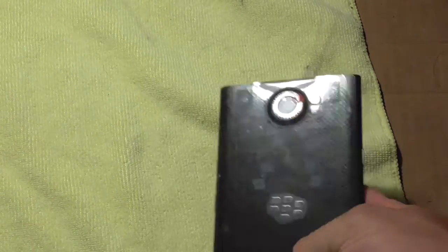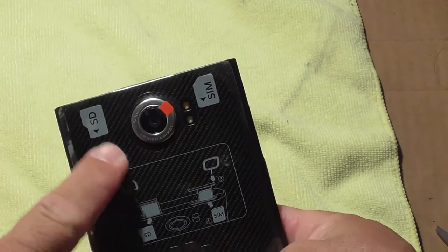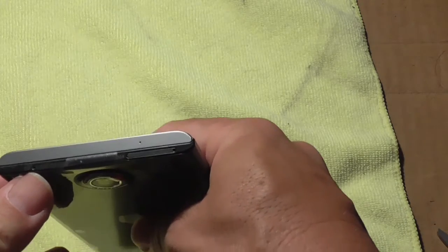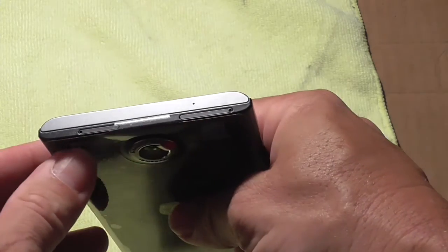Okay, here we go. What you're going to want to do is power down the unit. You probably don't have to, but you'd be a fool not to. You're going to look on the back over there on the left side. You see where it says SD. Most of you have probably removed this, but if you haven't, go to the left side when you're looking at the back. There is a little hole over there. See that hole? That's for your SIM card. That's for your memory card.